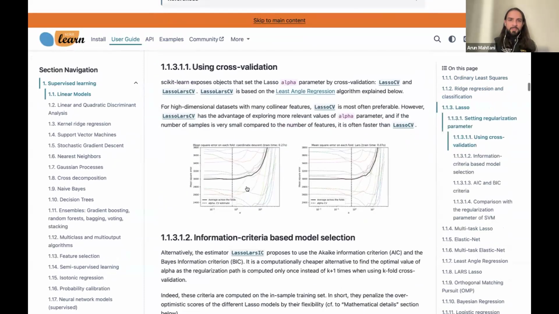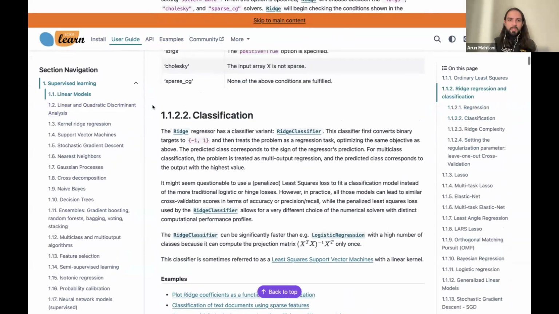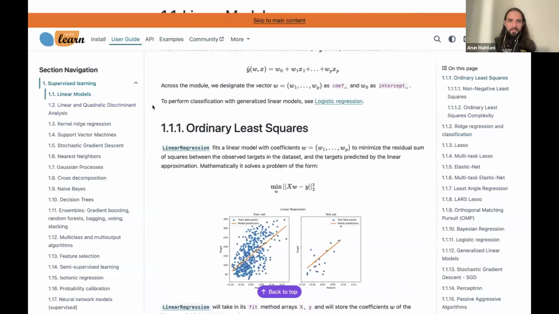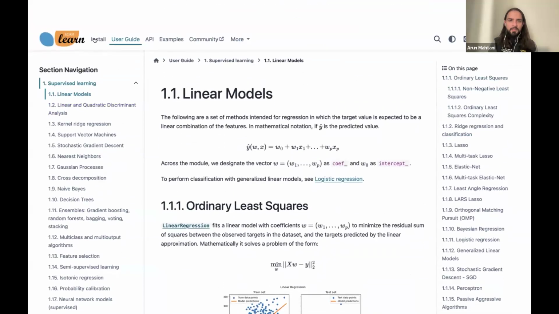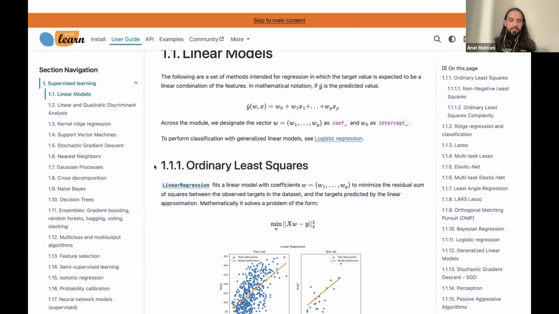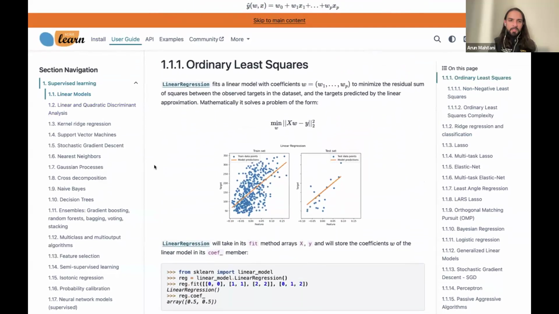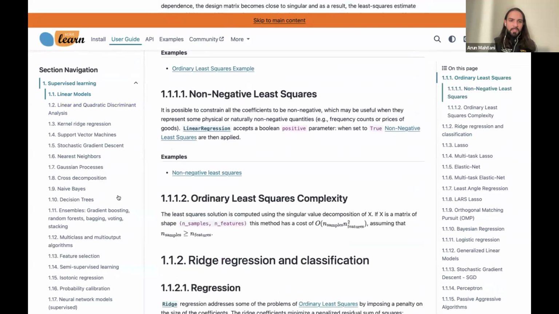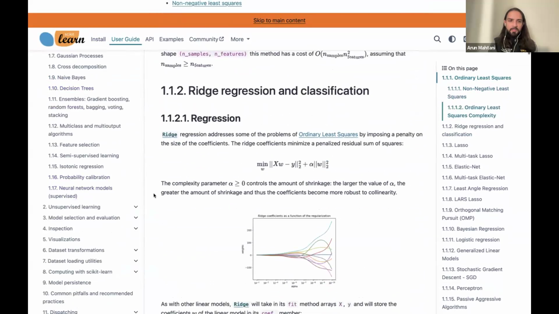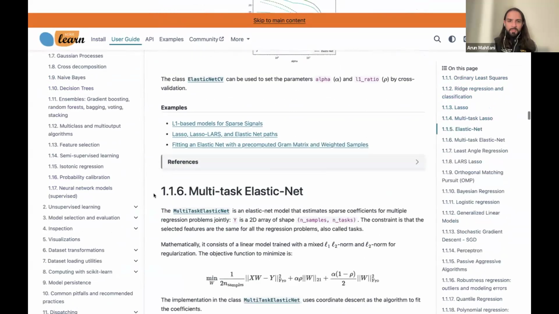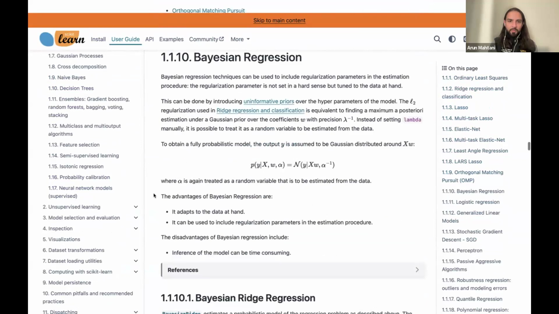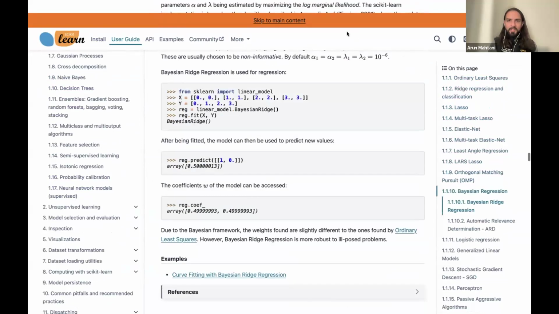So as Dr. Hoyt was showing with Vizly and scikit-learn, this is the actual website of scikit-learn and the user guide for supervised machine learning models, Bayes and semi-supervised learning. You would have to go through all of this to figure out what code you're actually going to be using. Whereas right now it's so much easier by using the integration of large language models in your Python notebook.